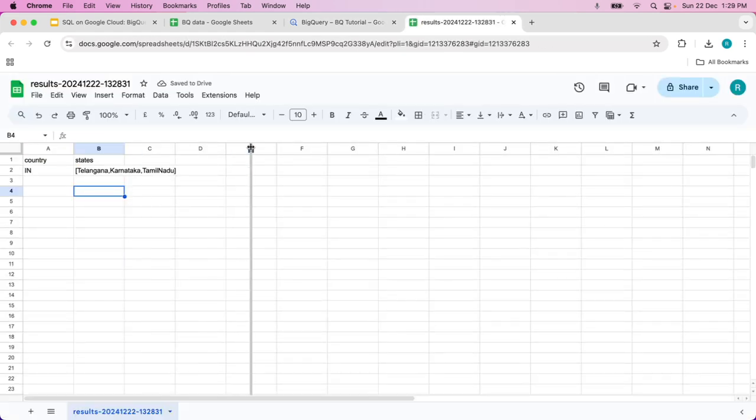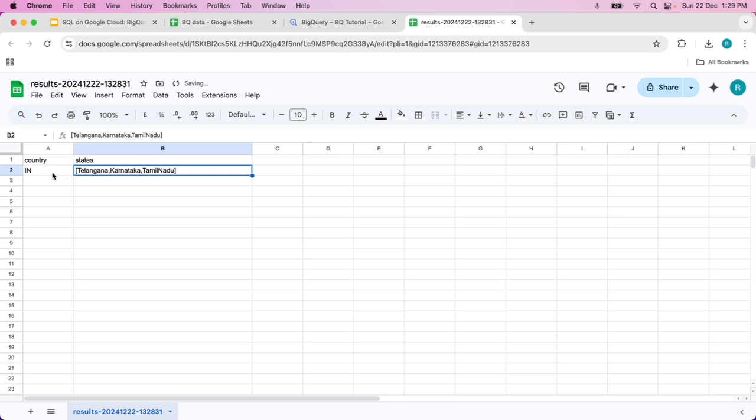Okay, now you can see how the data is saved. So we have converted a string into an array by using the split. Now, why do we have to convert into an array? Basically, when you have the data in arrays, the execution speed is faster than with normal strings.